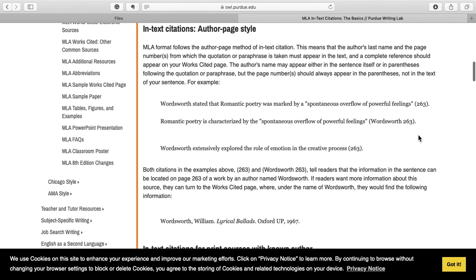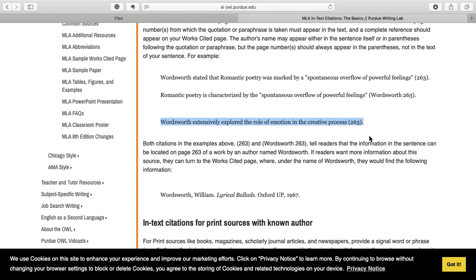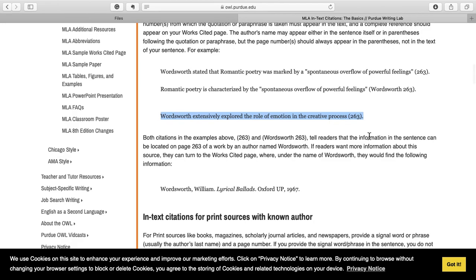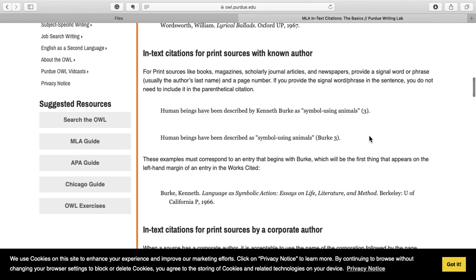Now, that's pretty much all you need to know from my perspective. The same rules apply if you're just paraphrasing. You still want to cite where your source comes from. And actually, from my perspective, of course, why wouldn't you brag about where your source comes from in a signal phrase or a quote sandwich or whatever you want to call it? Now, for those of you that need more guidance, just keep scrolling.